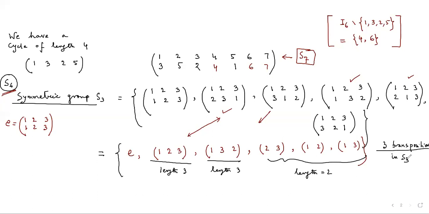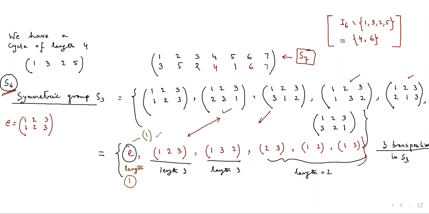And what about this E? What about this element? Is it a cycle? Yeah. Conventionally, we express E to be the cycle of length 1. It is a convention that we consider this cycle as length 1. Sometimes some authors express this cycle as just 1. Why? Because when we write just 1, it is a convention. You could have written just 2 or just 3. It means that all the elements are behaving in a similar fashion.